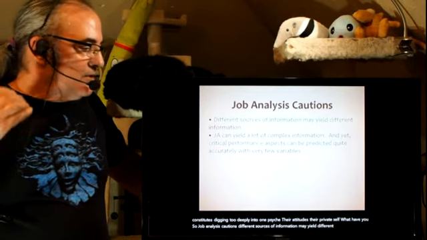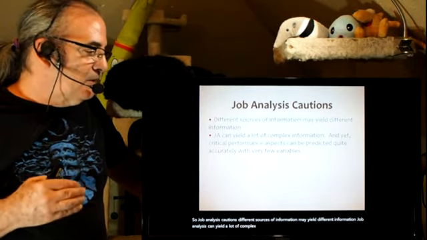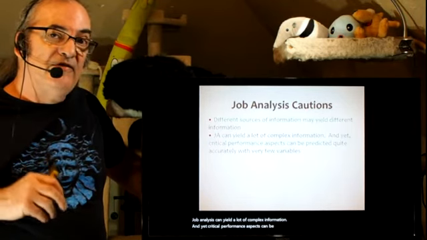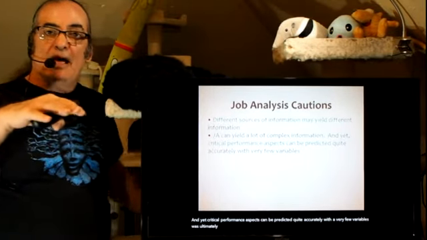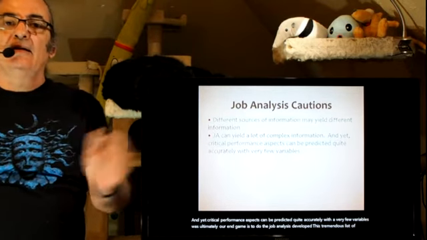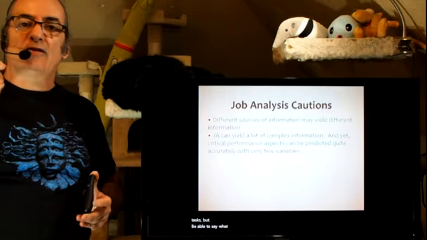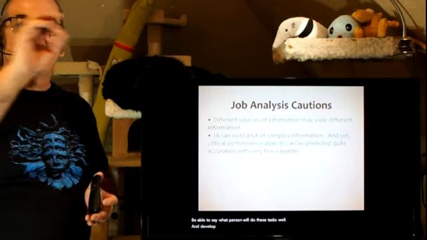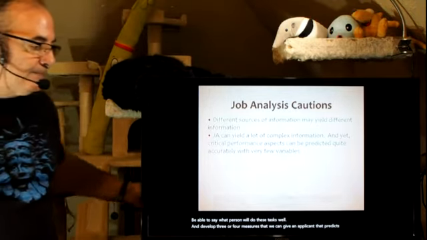Job analysis can yield a lot of complex information, and yet critical performance aspects can be predicted quite accurately with very few variables, because ultimately, our end game is to do the job analysis, develop this tremendous list of tasks, but be able to say what person will do these tasks well, and develop 3 or 4 measures that we can give an applicant that predicts their performance on those tasks.